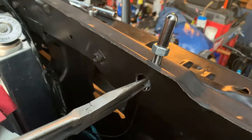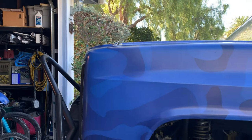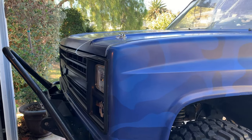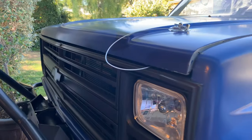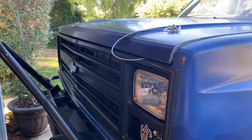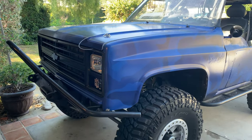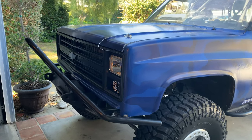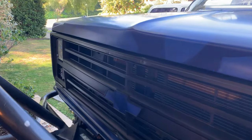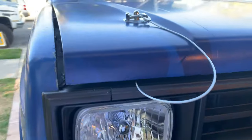I did end up having to window to get this bolt in. From the side, you can see that it really sucks down the hood. But the best part is it sucks it down, but it's all equal across the front now. Remember, this is a whole front clip of a donor vehicle, but that donor vehicle was 30 years old, so it's got a little bit of dents and bangs with it too.